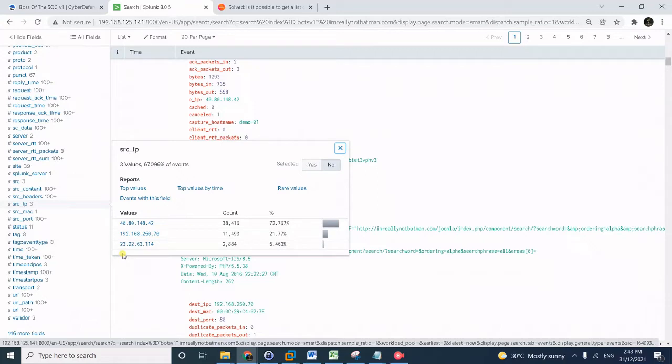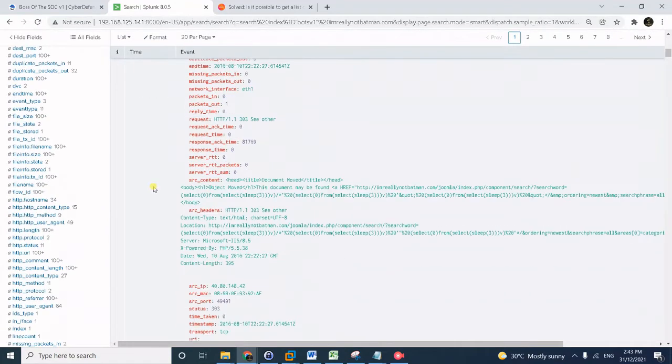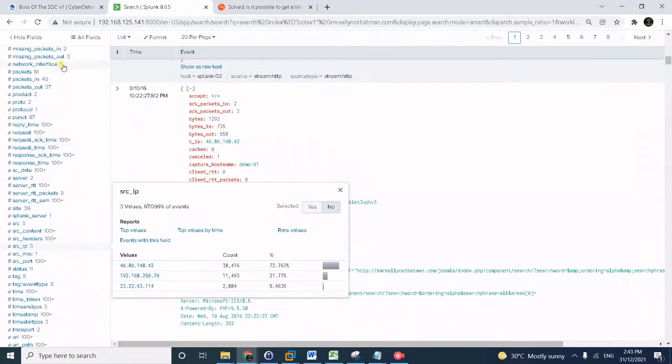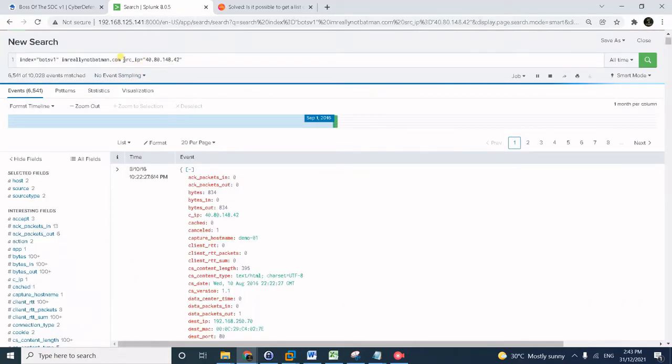And as we know, since we are looking for a vulnerability scanner, it's definitely noisy. So this one is really worth checking out first, due to the high volume of inbound requests going to imreallynotbatman.com. To limit our search to just this source IP, simply click on it and it will be added to the query.